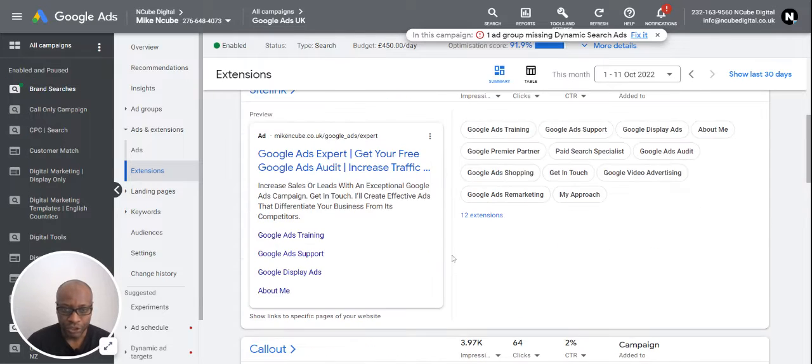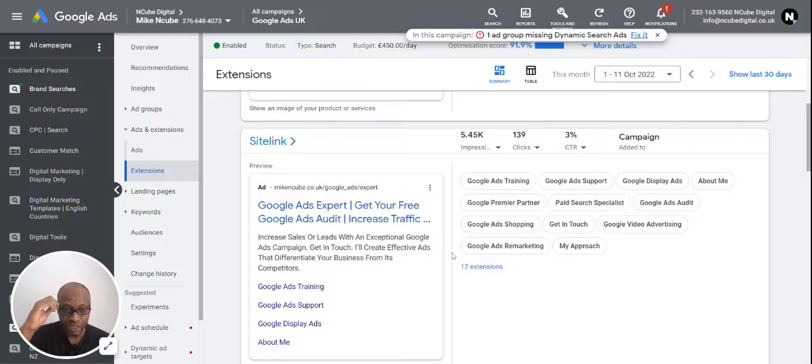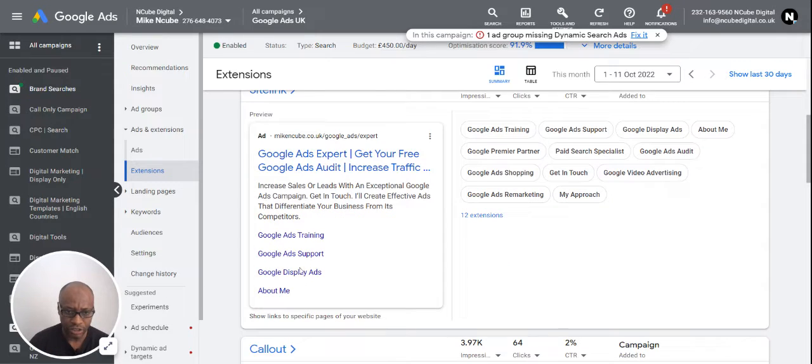So ad extension site links really help you enhance your ads. And if you look here, we've got our primary ad, then we've got our site links, which point to other sections of the website.